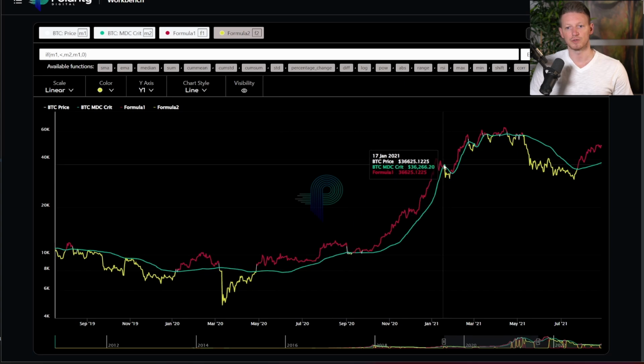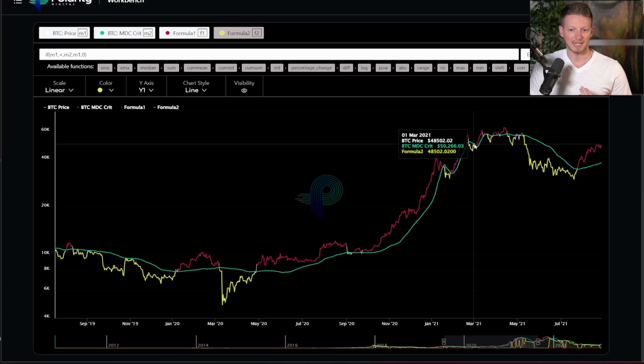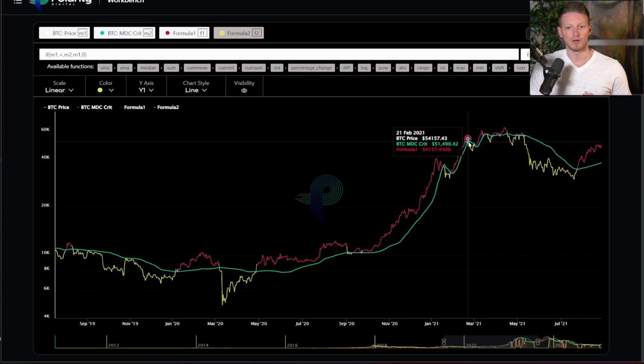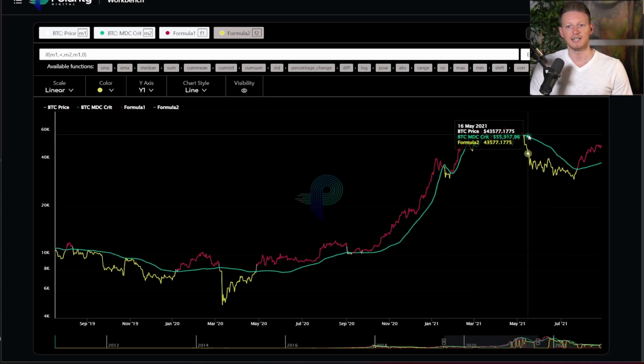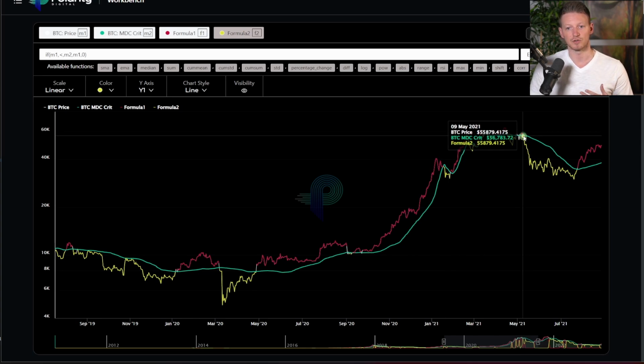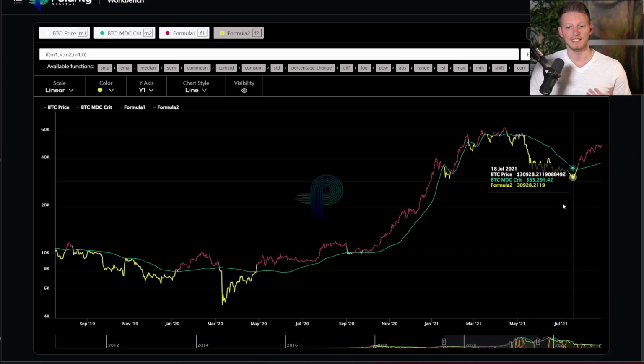It gets you out for a short time here, but again, it gets you out, but it gets you in at a lower price. So it gets you back in as you ride it up from down here at around 30K, where you rode it up to around 54K. And then it saved you from China. It saved you from Elon Musk, and it saved you from sort of fears about inflation that we experienced from May all the way down here until July, when it said, hey, get back in.